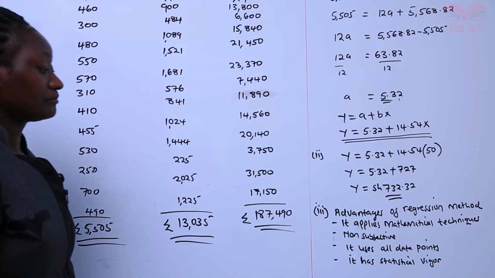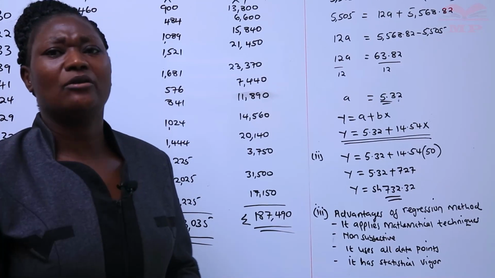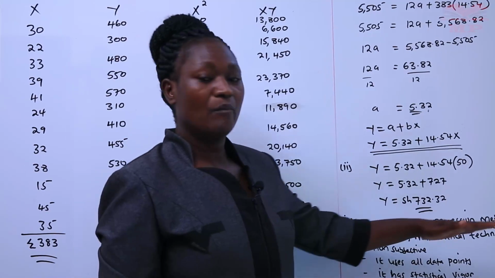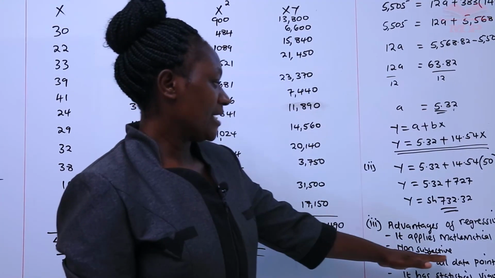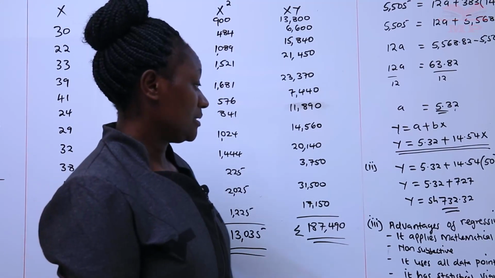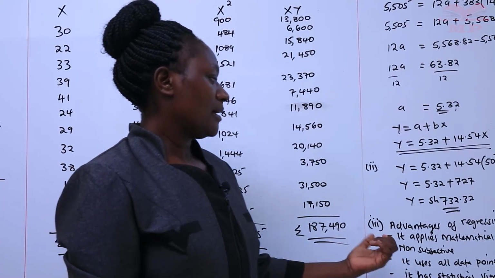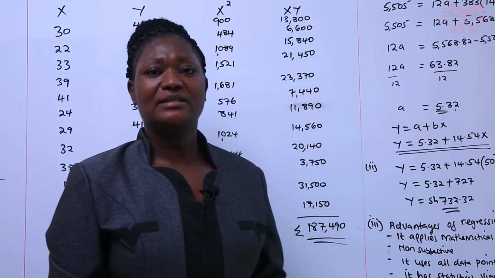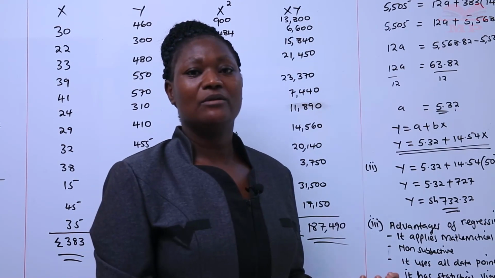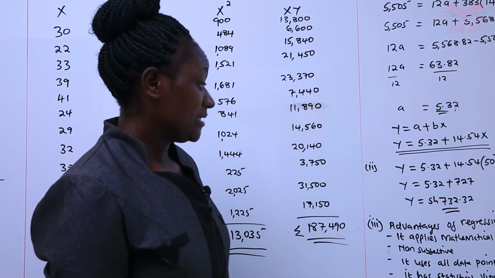So I can explain. So it applies mathematical techniques. That simply means it cannot be influenced by any analyst. And anytime we have more than one analyst, we are saying that it is non-subjective. They will always come up with the same answer. And I have said that if we are to compare regression analysis with account analysis, in account analysis, the answer is normally based on the judgment of the accountant, especially when we are separating mixed cost either as variable or fixed cost.